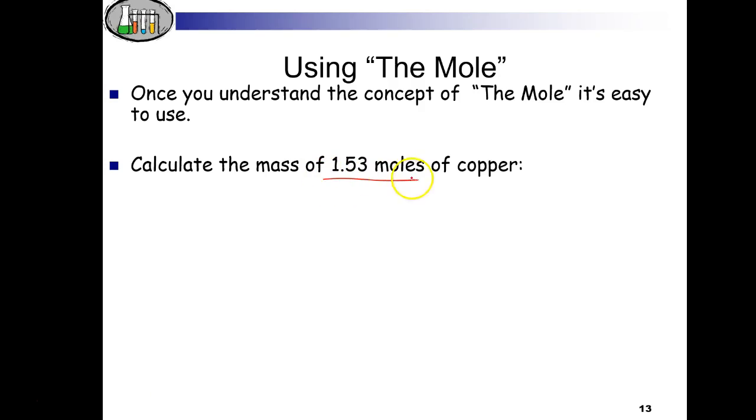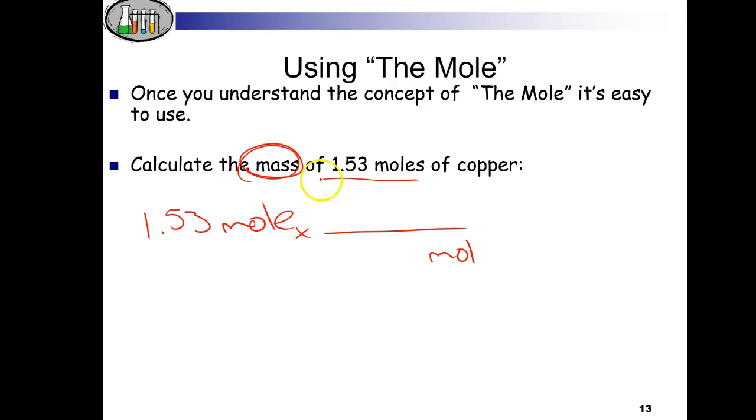So we're going to start some math again. If you remember, we always start by writing down the number and the unit. And you can abbreviate moles as MOL. You cannot abbreviate it as M. That's meter. So you want to make sure you do MOL or MOLE. We're going to put the word mole on the bottom. And then we're going to see what they want me to put on top. That would be grams on top.